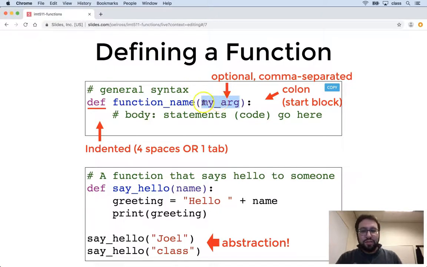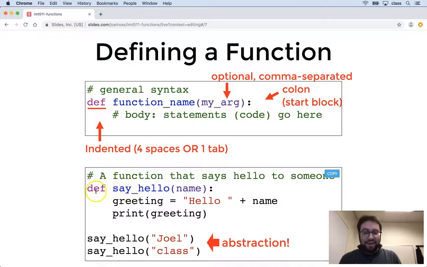Okay, so we've got our parentheses. We'll talk about those arguments, our argument lists that go inside our parentheses, more in a couple minutes. And then that's followed by what's called a block. A block in Python is basically going to be a chunk of code, right? A bunch of work. That's going to start with a colon on the function line, followed by a bunch of stuff that's all going to be on the lines further down, but indented one tab or 4 spaces. So if you just hit the tab key, that'll indent it and you'll be good to go.